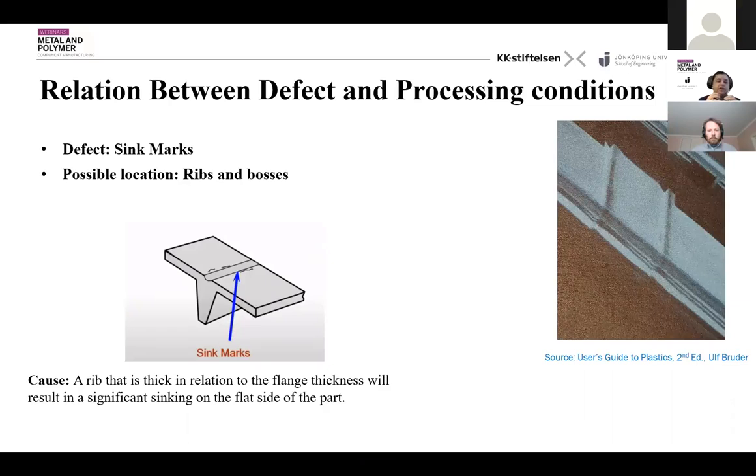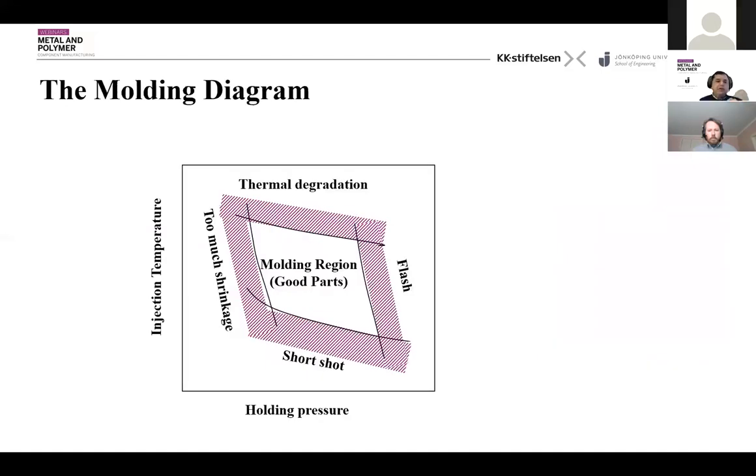If there is a problem in localized cooling, where one part of the part you are developing in the cavity is solidifying differently compared to the other part, it will develop a sink mark. So we know that it is related to the shrinkage problem. The best way to look at the problems related to shrinkage is to look at the molding diagram.